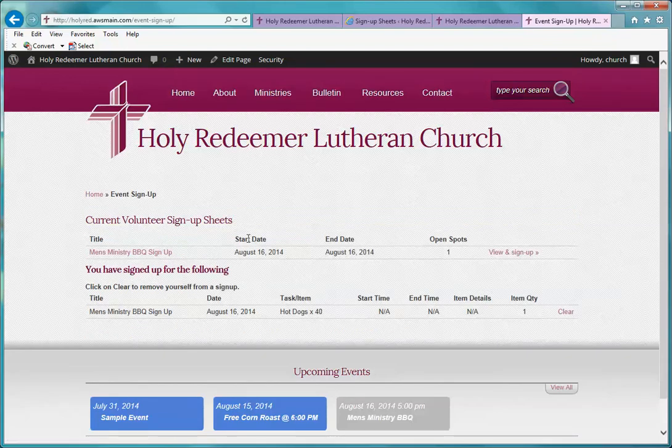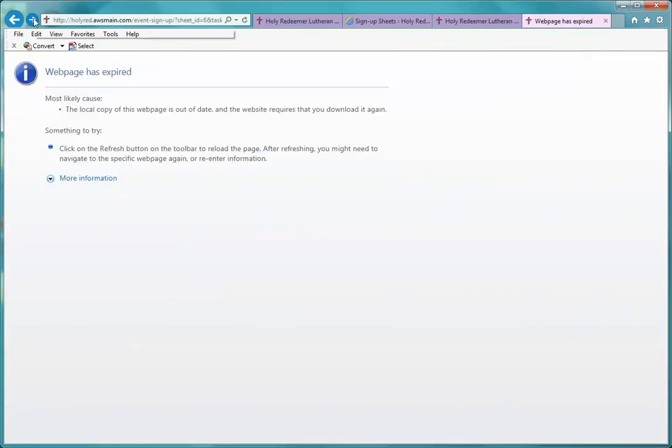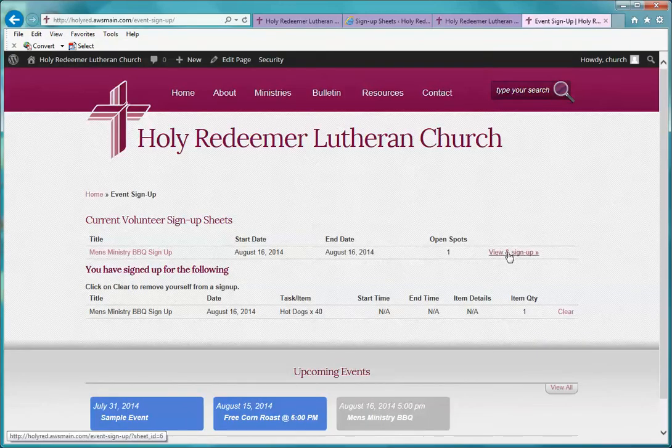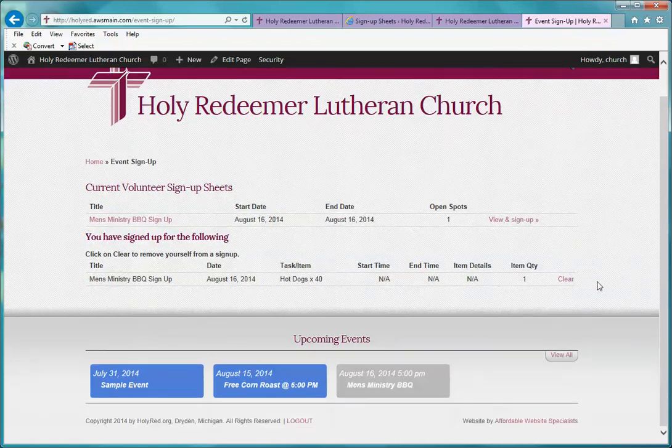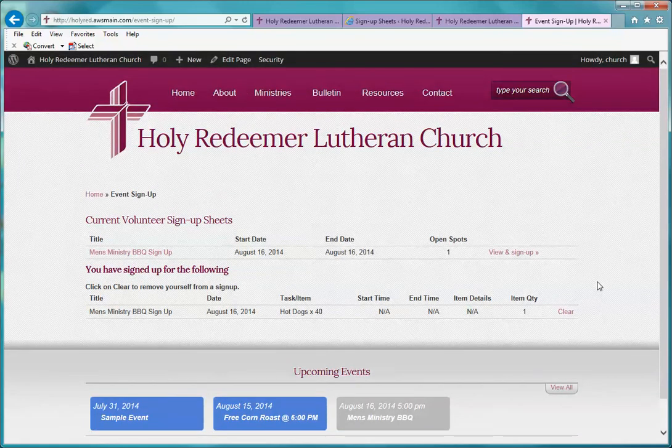You can also click on view and sign up to go back to sign up for more things, and you can just double check that you've signed up for the correct item. So that is how to create a sign up sheet and sign up for different items.